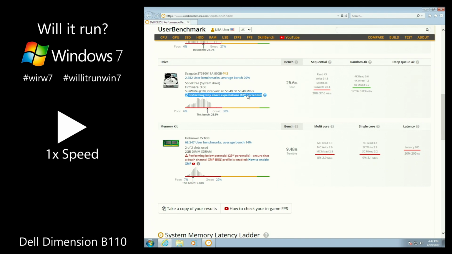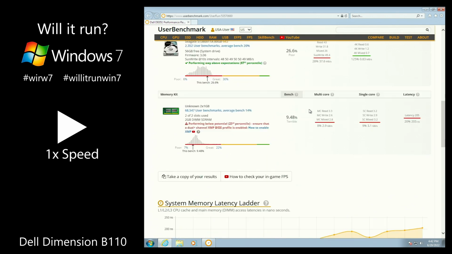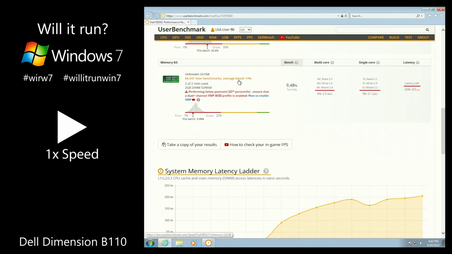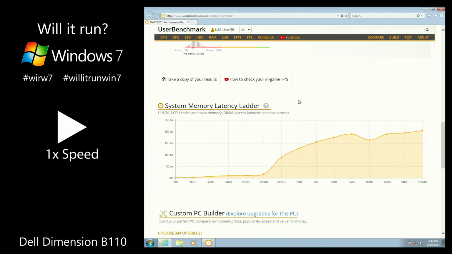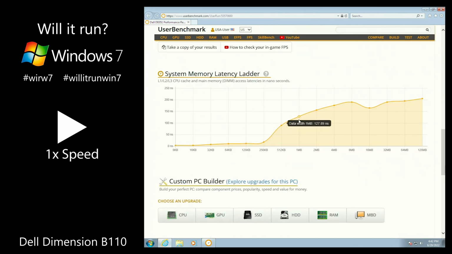Now the memory is just getting detected as some weird generic thing, so there's no way to make a valid comparison there. And it's just what it is, probably with an older system like this. When you get all the way down, you can see the 256K cache, and then the latency just pegs from there. So that's a Celeron's deficiency over a P4.